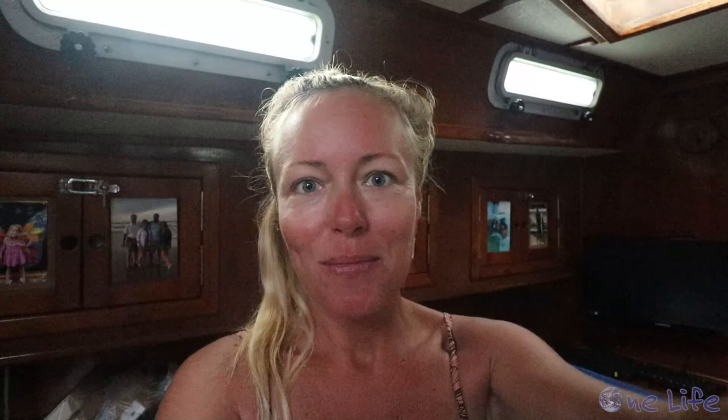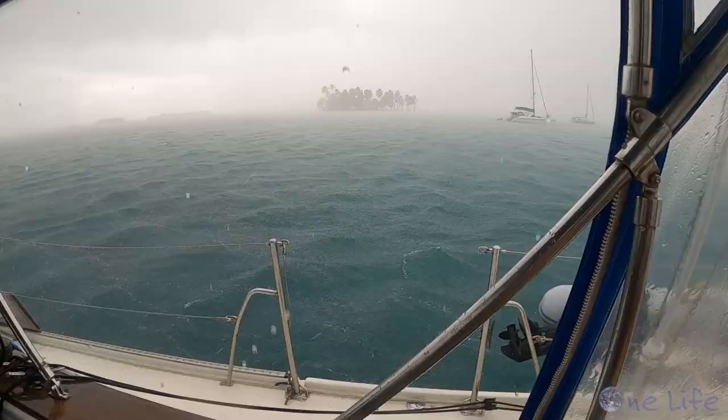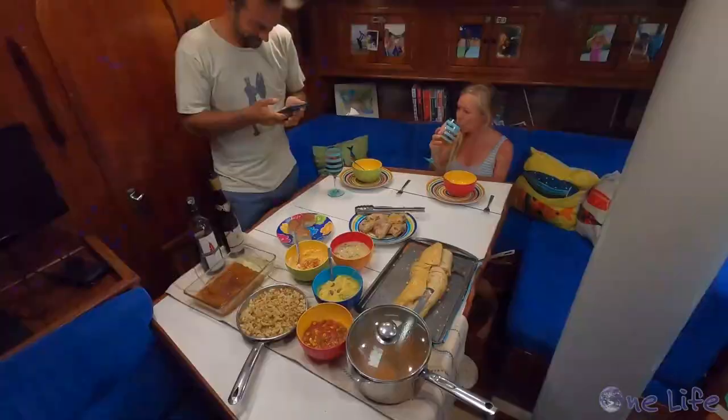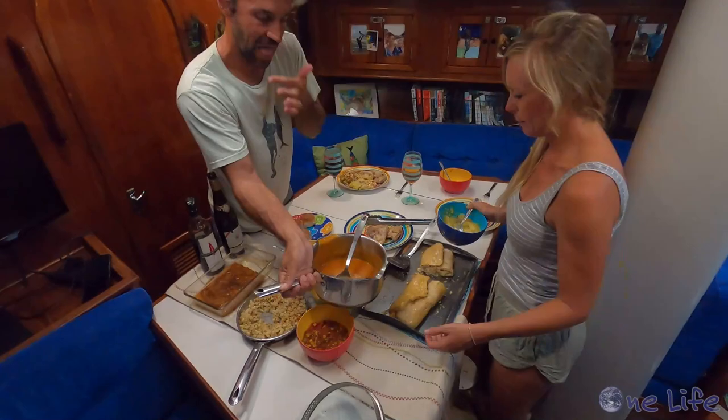Good morning. We have been here in the East Lemon Cays for a couple of days now, but it's been raining the whole time. So we've just been hanging out on the boat, editing and watching a lot of movies. We were hoping to go for a Thanksgiving Day swim, but with no end of the rain in sight, we decided to overindulge and cook a Thanksgiving Day feast. Who knew you could cook an entire Thanksgiving Day feast using only a tiny boat oven?